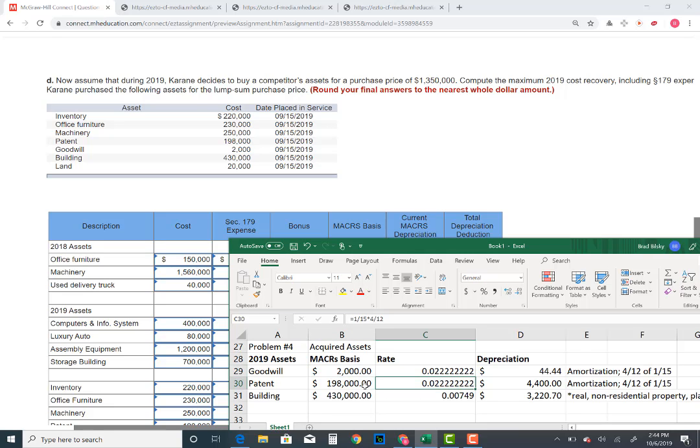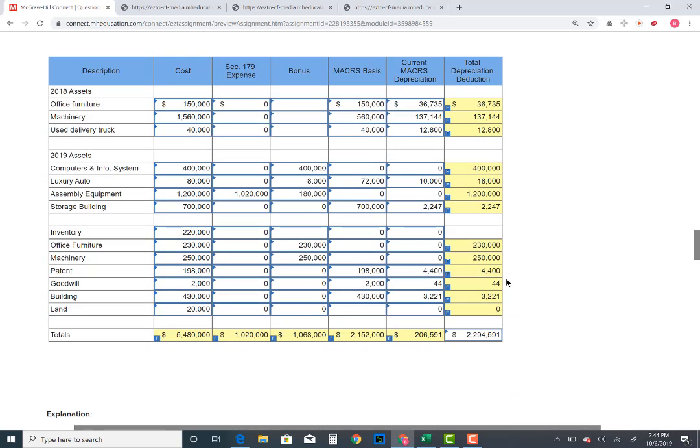Likewise, same percentage for the patent. All right, and you come up with these numbers here. You notice that corresponds to what we have. The building, same idea as before. You just need to go back to your chart for non-residential property, look it up, and you can do the calculation there. We've done this earlier, so I'll just scroll past that. But I really wanted to focus on the intangible property here.